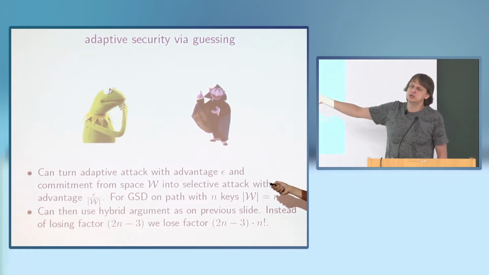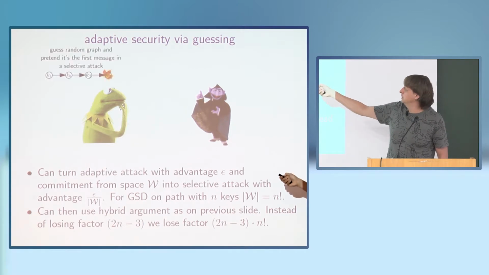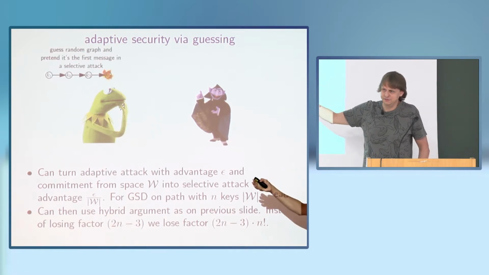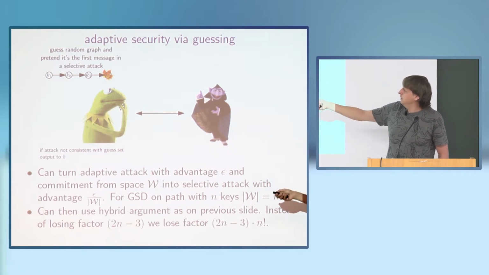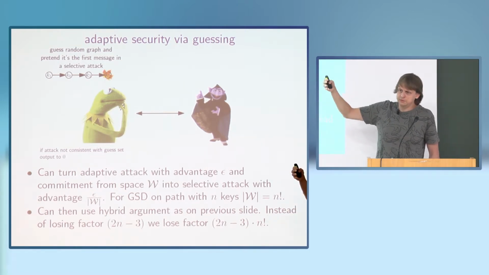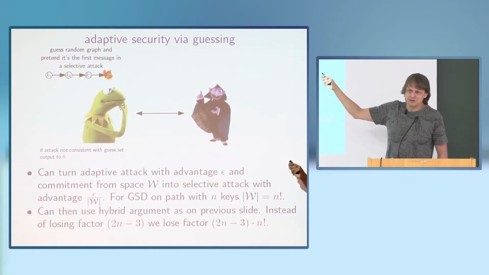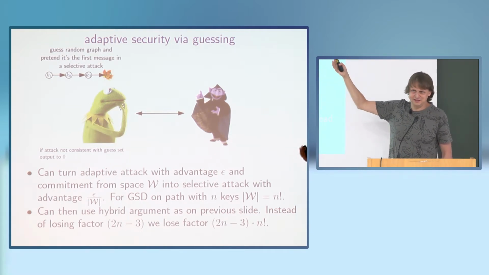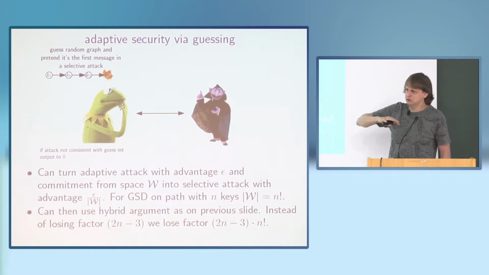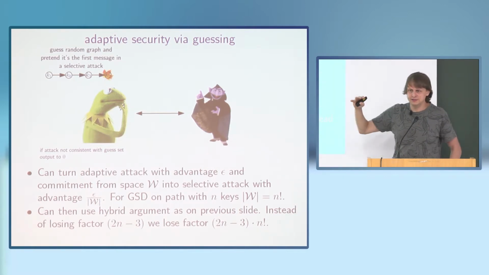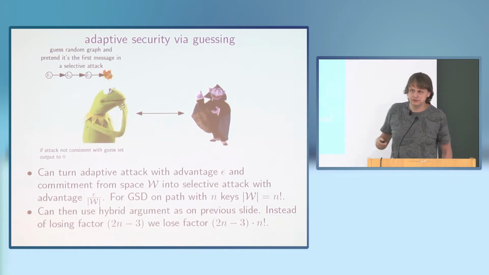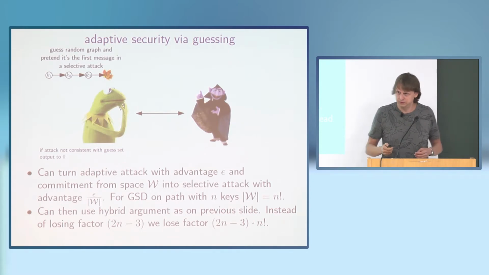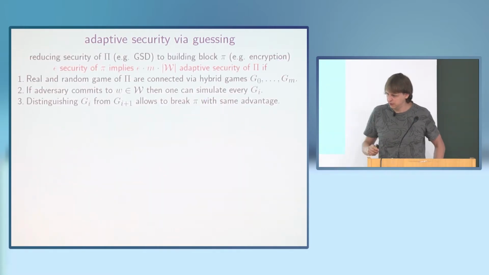So how does this simple reduction from adaptive to selective go? Now, he wished this guy was selective, but he isn't. So what he does is he just guesses it himself. Then he plays the game with the adversary. And whenever, at the end or maybe even during the game, it becomes clear that the adversary does not obey his guess, that he does something different than what he guessed, the reduction just aborts. And only in the rare cases, the 1 over W cases where the guess is consistent with what this adversary does, at the end he actually uses this output as his final output. You can do the math, that's going to work out.